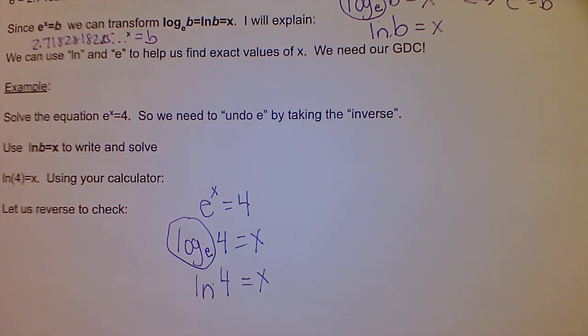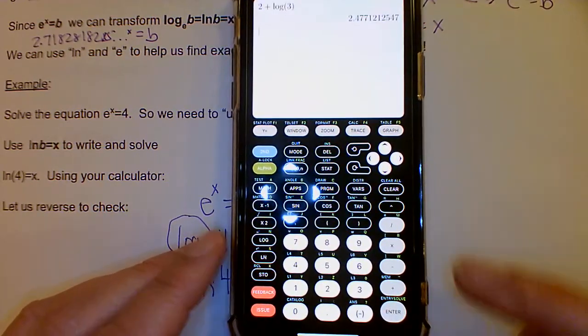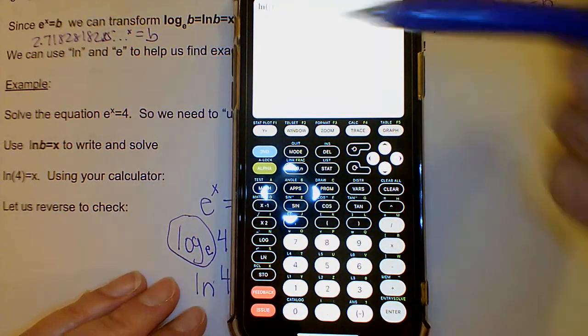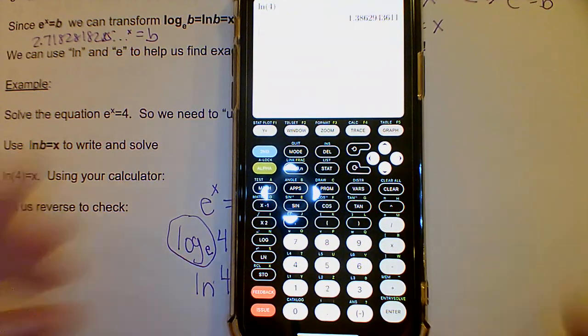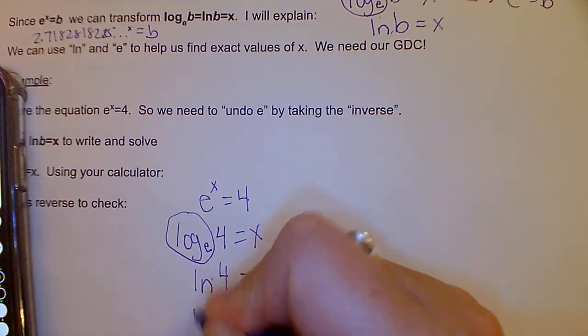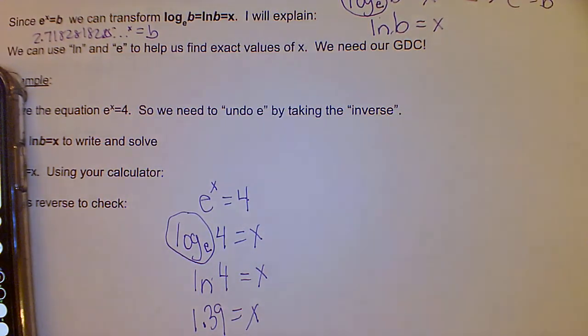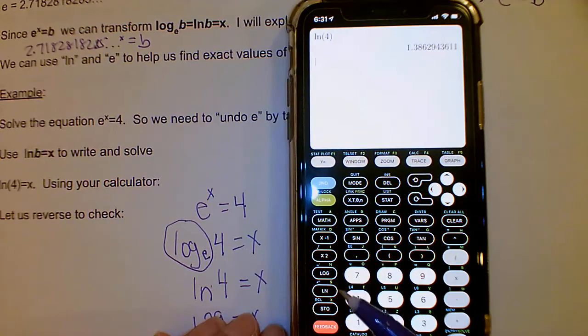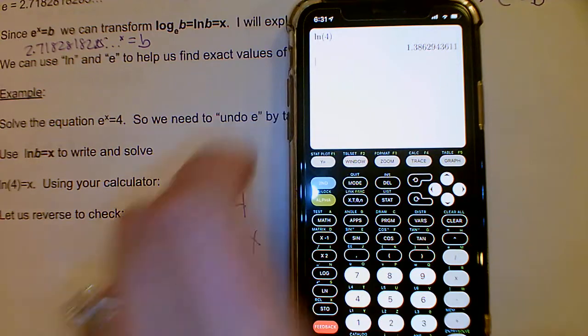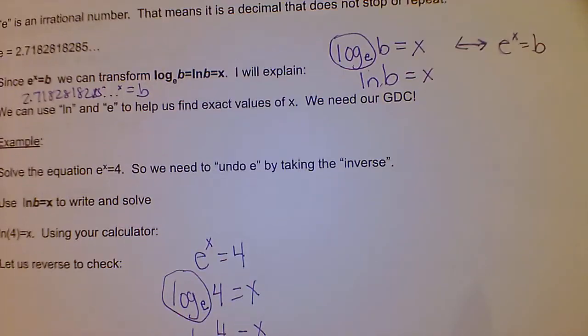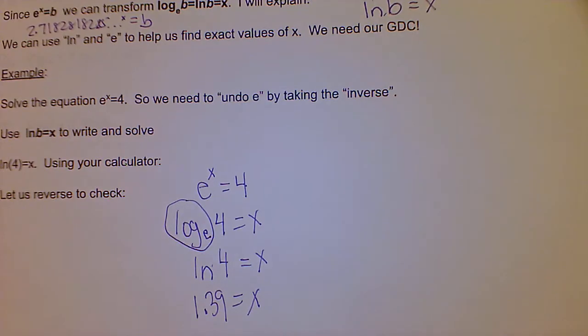And in our calculator, we can press the natural log. Natural log comes up, 4, enter, that's our answer. X equals 1.39, rounded. So all I did in my graphing calculator was press natural log of 4. Done. Once you can put it into logarithmic form, and remember that log base e is a natural log, then you're able to do these really quickly. Okay, so here we go. This is definitely what you need to know.